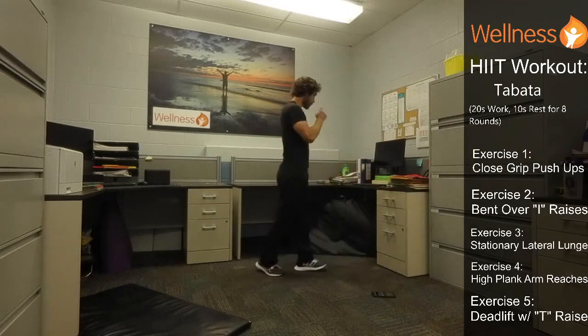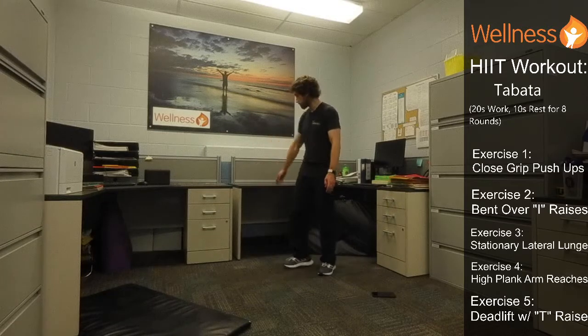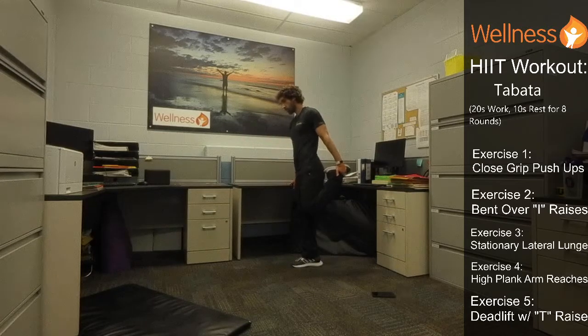Okay, so if you want, grab onto a wall or something stable. We're gonna do a quad stretch. Pull your heel towards your bum, push your hip forward. Nice focus on that breathing. Okay, we'll hit the other side. Grab the foot, pull the heel towards the bum.